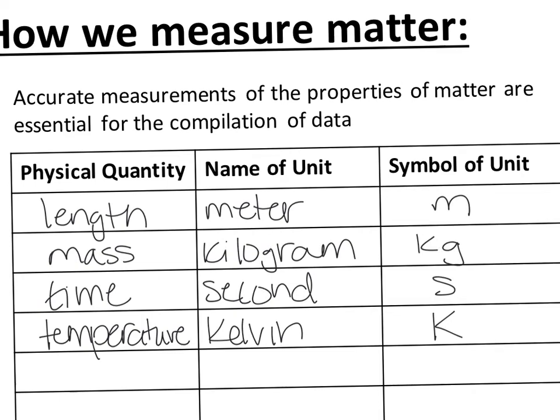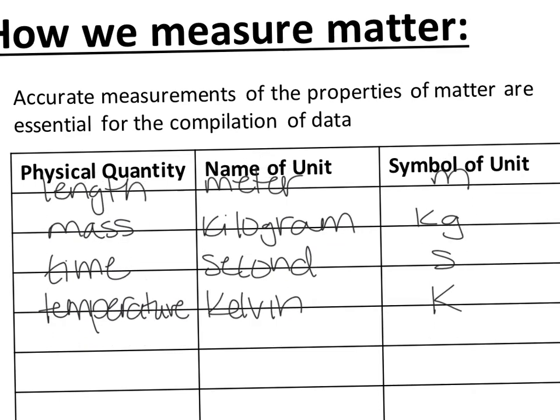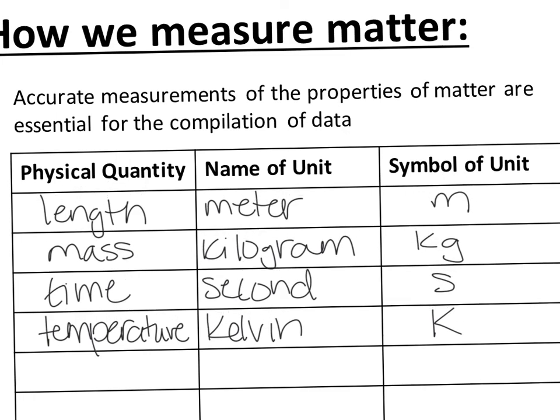Now, the next few of these are probably going to be new for you, because they're truly unique to chemistry. When we're trying to talk about an actual amount of something, commonly the way we measure this is in terms of moles, and the symbol we use for this is mol.